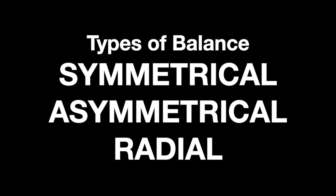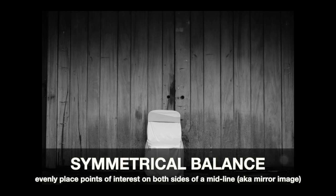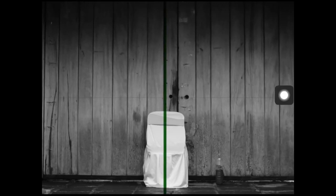Let's look at some examples of balance to help you better understand and see if maybe your image fits into one of those categories. There are three main types of balance: symmetrical, asymmetrical, and radial balance. In this first picture, we see symmetrical balance. Symmetrical balance means that if we divide the picture down the middle, it's pretty much the same on both sides. You can think of it like butterfly wings or a mirror image — it's like a reflection.